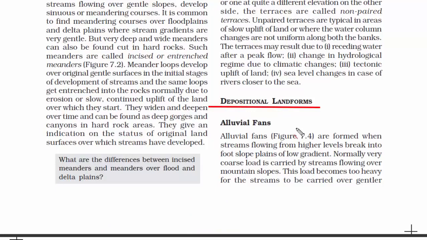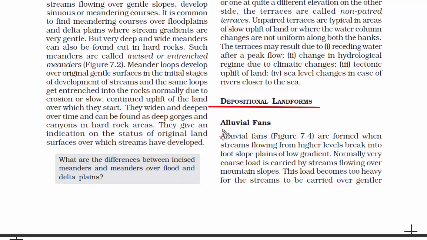The term deposition means accumulating of soil sediments. And how does it accumulate? Obviously, once rocks are eroded due to exogenic agents like wind, air, water, glacier, etc., they turn into sediments. Then with the same exogenic agents, they get transported and deposited to another place. That's how depositional landforms are formed.